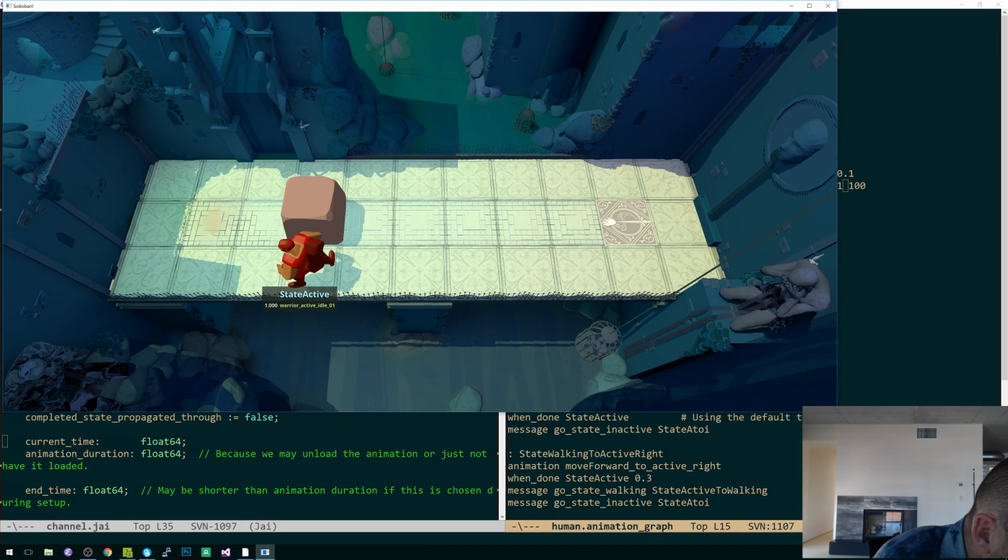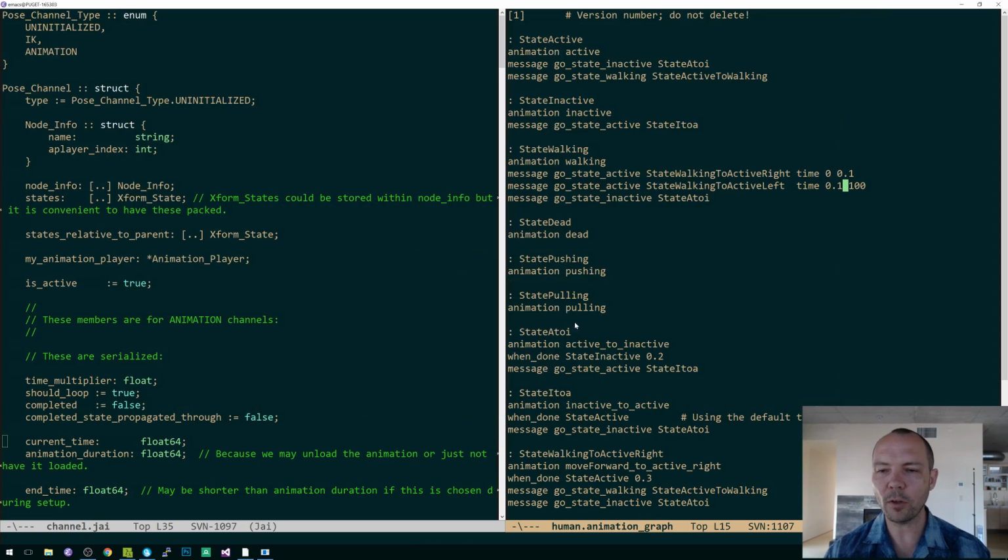You thought you were randomizing some duration of time. No, this isn't random. So what we just did is not random. This time here says, based on what time in the animation walking cycle we're in, we'll go to a different node, right? Depending on whether we're between 0 and 0.1 or later. So this is completely deterministic. It's just letting us pick different ways to go based on what time it is in the animation.